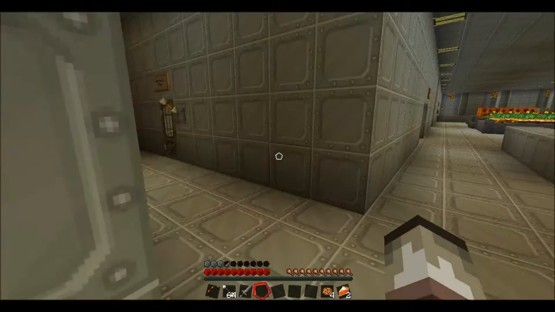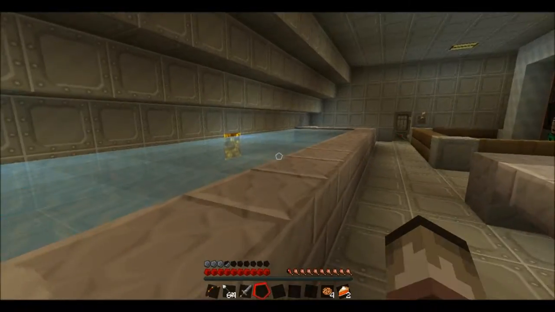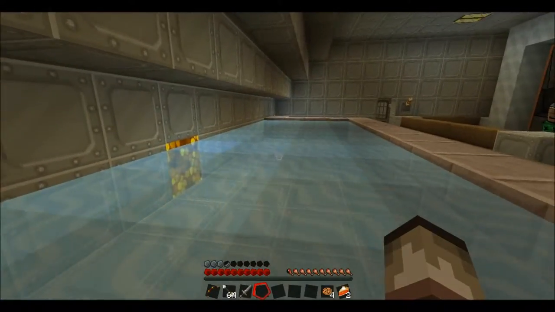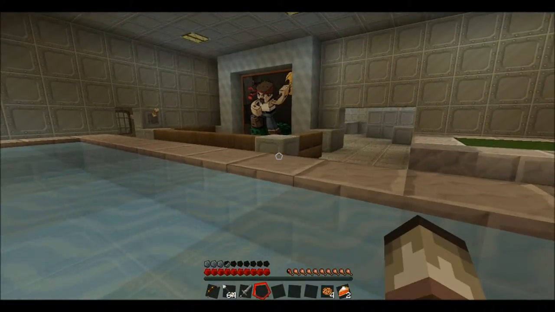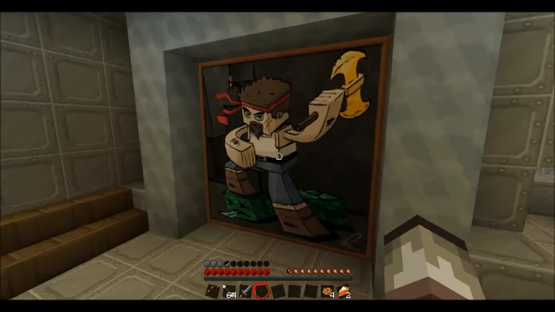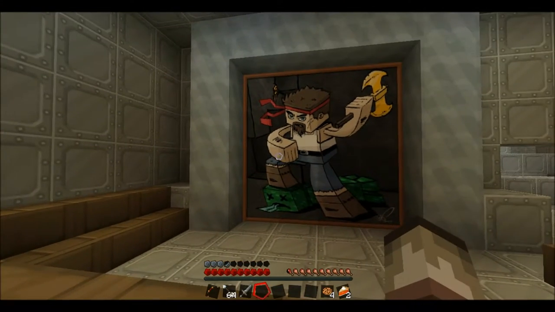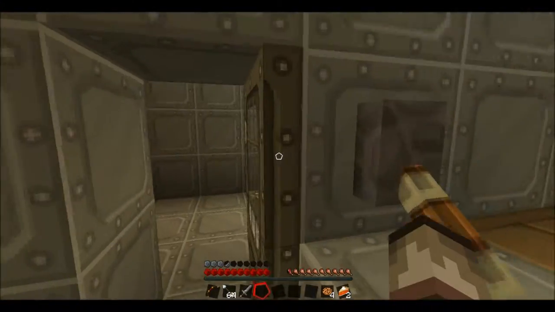Oh, here we are. Yeah, anyway. It's kind of rubbish music. The recreation room. I feel so good. Okay, is this a secret room? Is this a TV? Oh, it's a TV! Ah, clever. Let's go ahead.